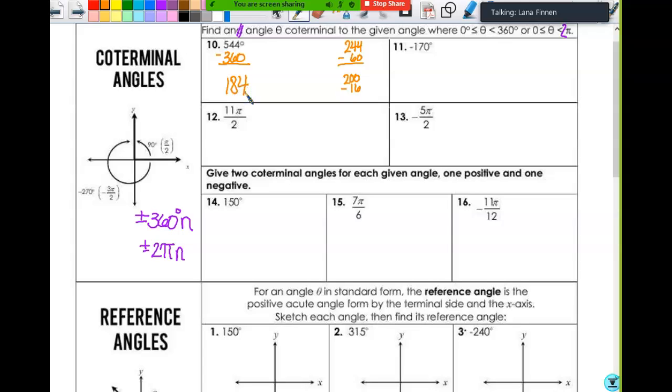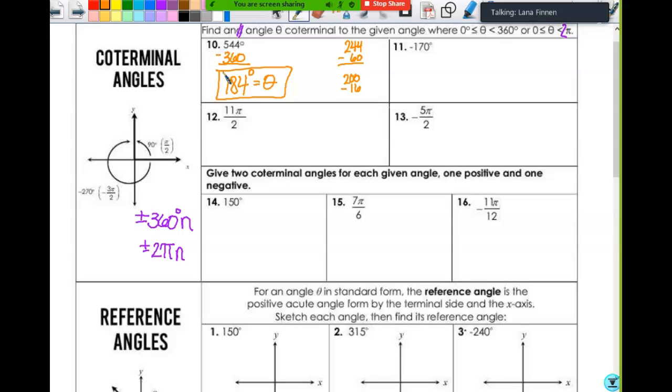So do you see how to do it in stages instead of staring at it and then sometimes you're off by a 10 or 100 because you forgot to borrow or whatever? Is 184 between 0 and 360? Yep, so this is my theta. Whether I have an angle that's at 184 degrees or 544 degrees, they have different measures, but you're going to end up at the same spot on the coordinate plane.